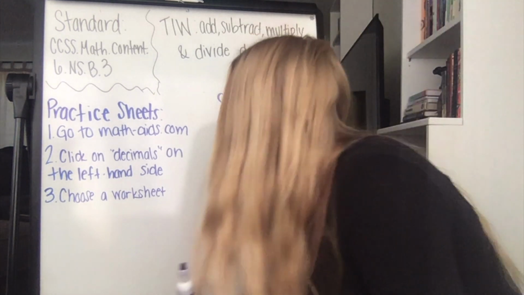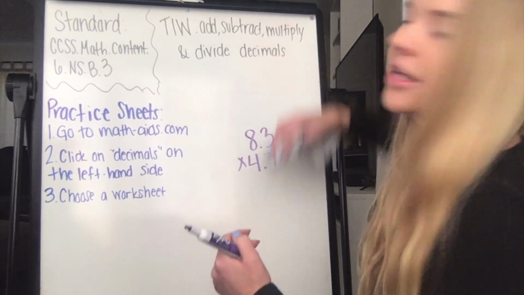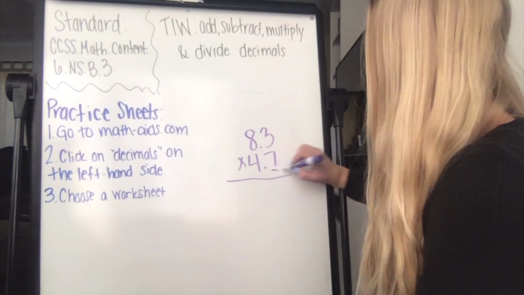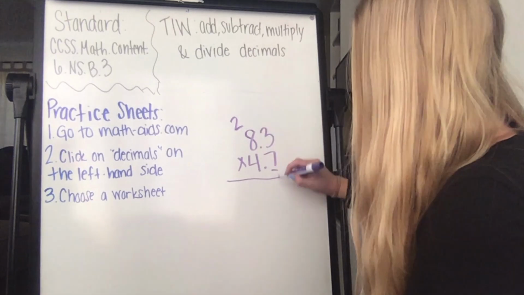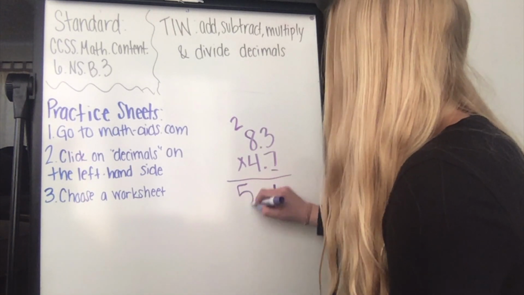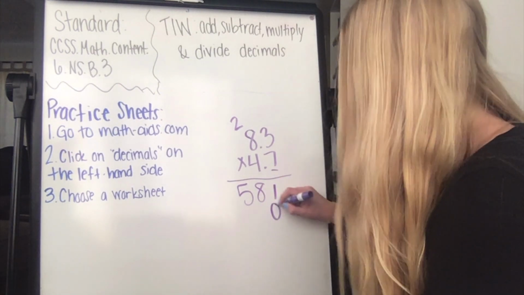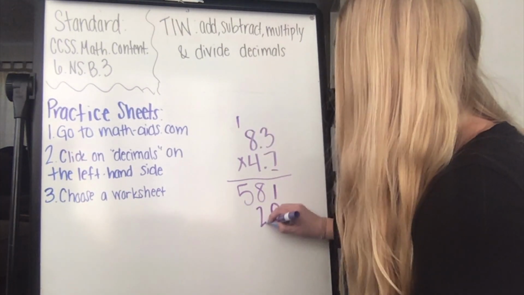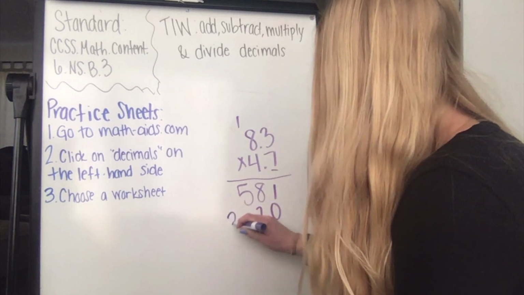All right, welcome back. I am going to erase this just for my own sake, because I feel like it's going to make it easier. And I'm going to start with my bottom right number, which is my 7. So I'm going to do 7 times 3, which is 21. 7 times 8, again, 56, plus 2, 58. Next line, I'm going to add my 0. 4 times 3 is 12. 4 times 8 is 32, plus 1 is 33.